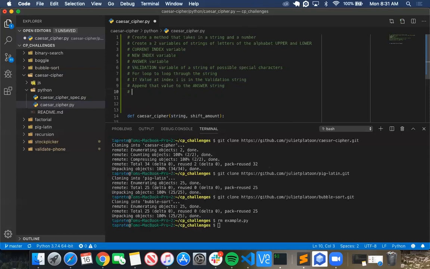Else if I can test if the current value exists in the upper variable.